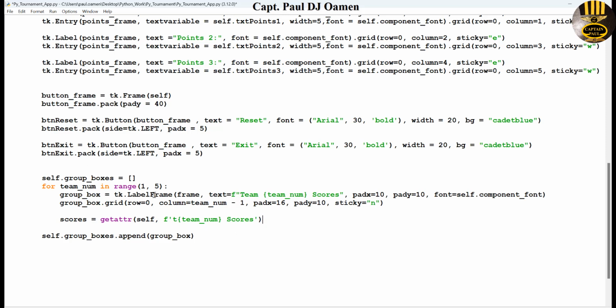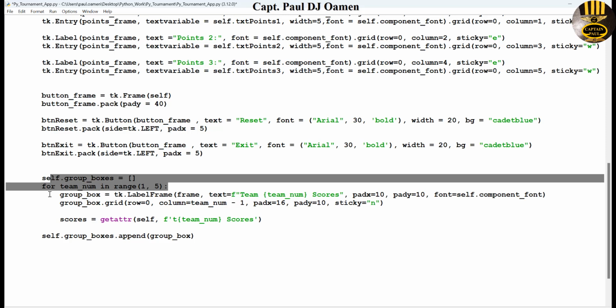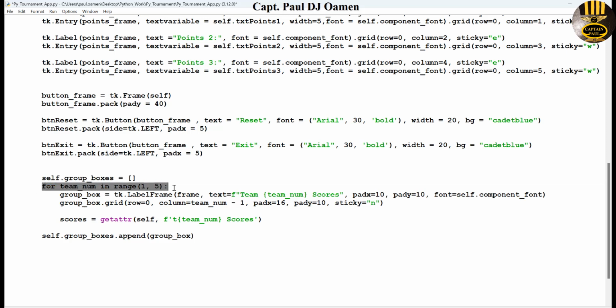Okay, now let's use a for loop. Grab hold of this for loop right there, and I've changed the name of this to score. Let's say score number.